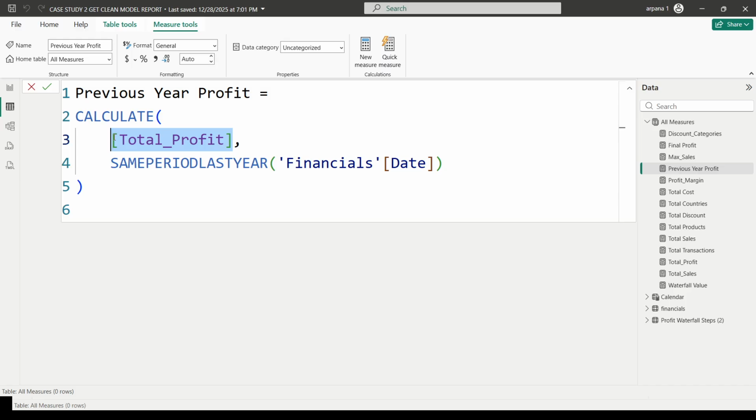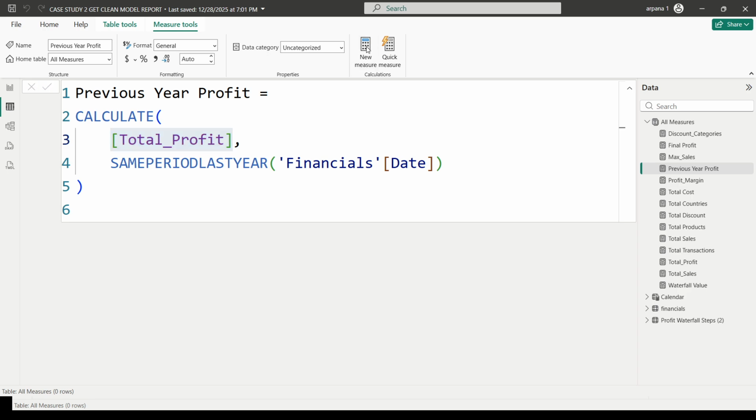I only want to sum up the profit of the same period but last year. Today, let's say it's 22nd March 2026, so I want to know how much profit the company has made till 22nd March 2025. So there is a function, same period last year, and I have passed the date of this particular data set provided to me. So this is previous year profit, right? So this is how you can create different measures.